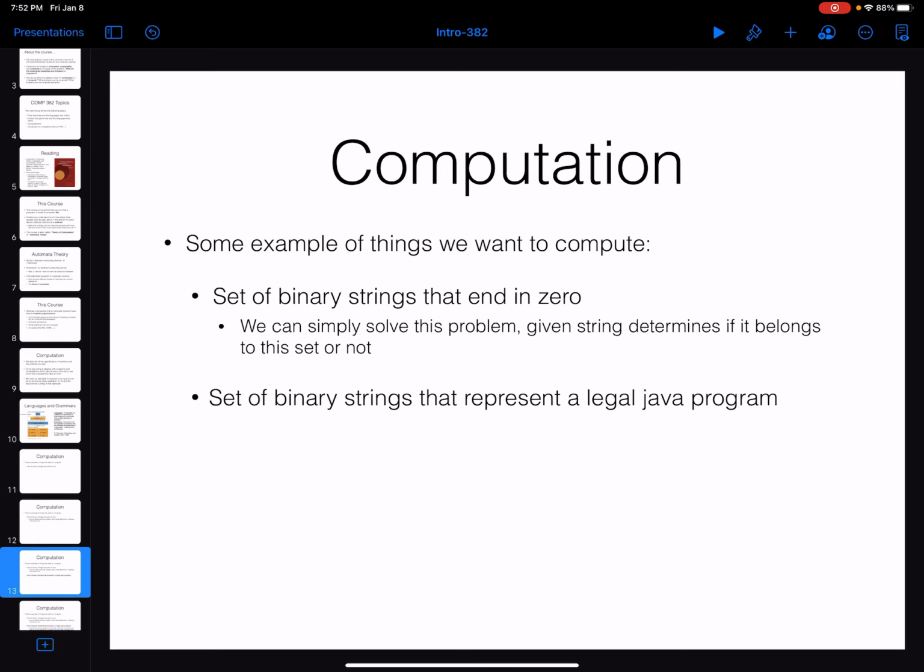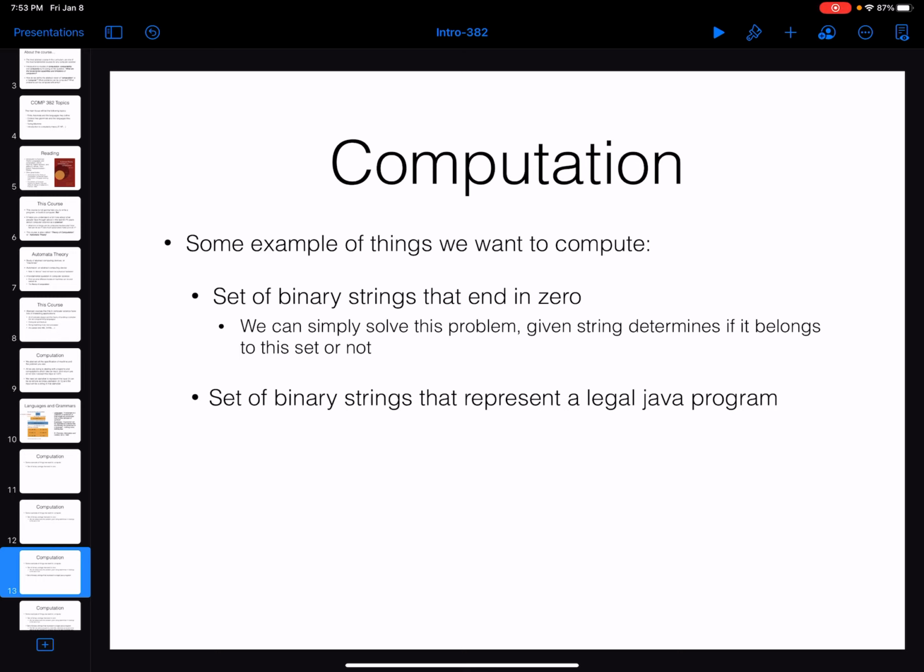A more complicated problem, for example, is the set of binary strings that represent a legal Java program, basically a Java program that doesn't have a syntax error. Can we solve this problem? You can see that this problem is exactly the problem that the compiler solves.